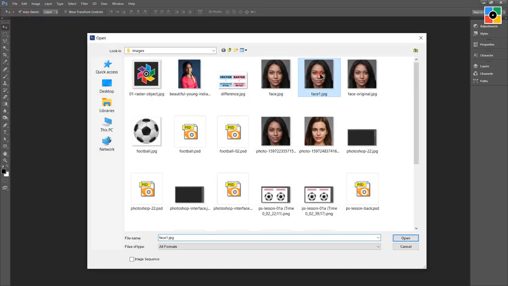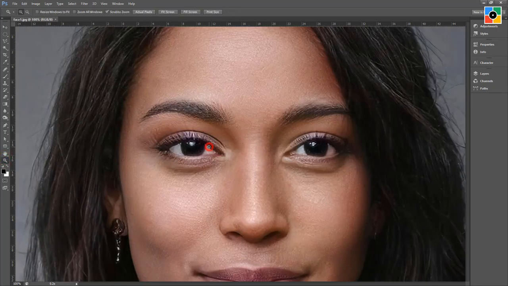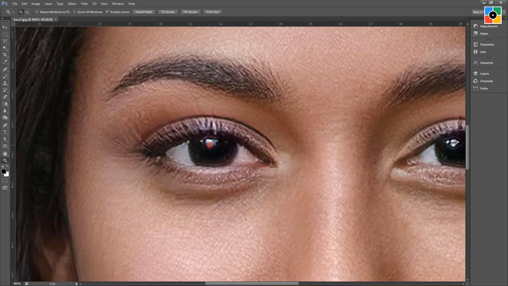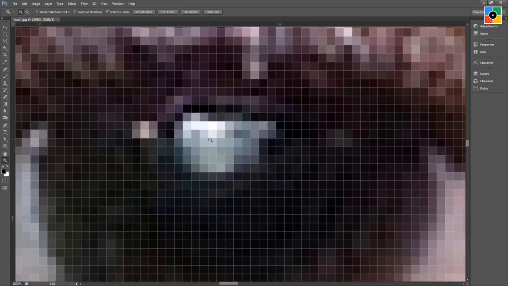Just go to the File menu and open any JPEG image file. Take the Zoom tool, click anywhere on the image, and zoom in on the image as much as possible. You can see it here. These small squares of different colors are called pixels. 1 pixel is 1 color. An image is made up of a number of pixels of numerous colors, both horizontal and vertical. And this is where you start learning Photoshop.